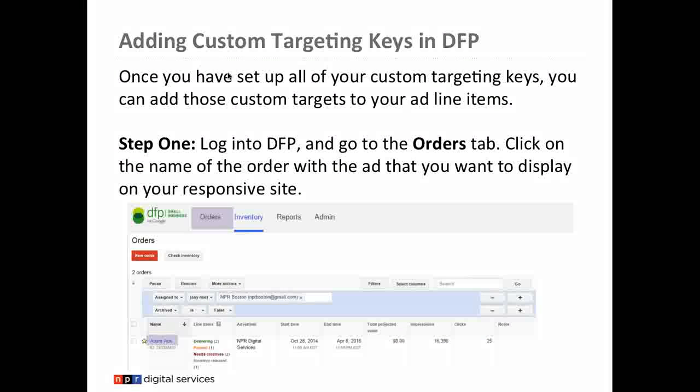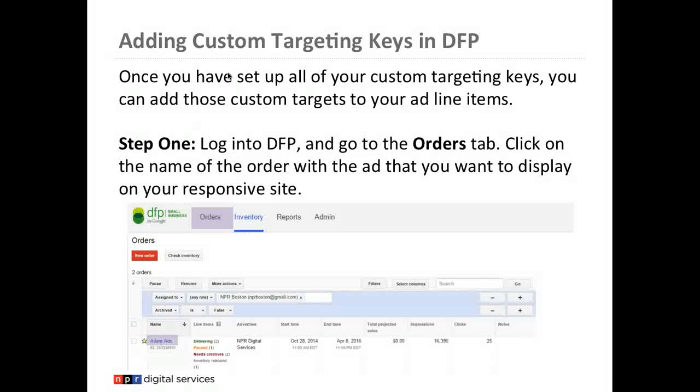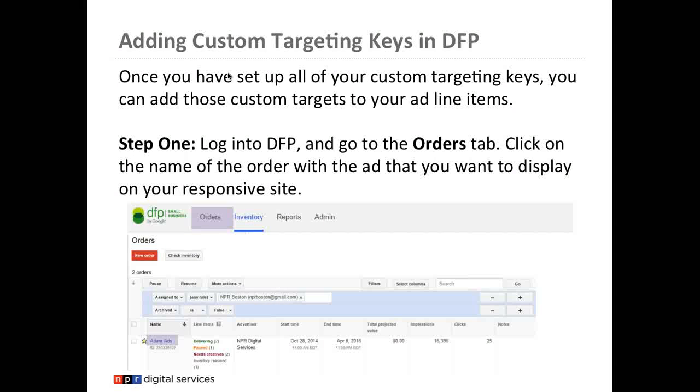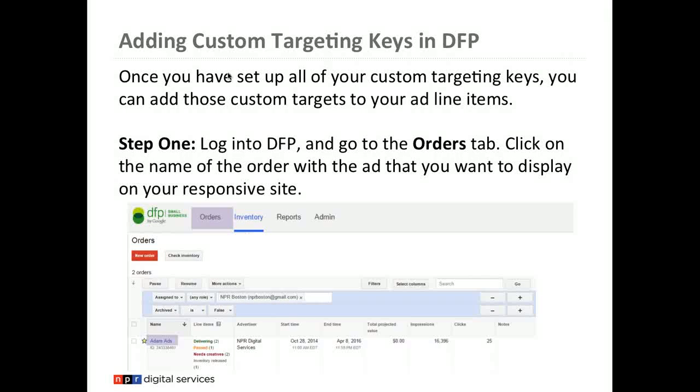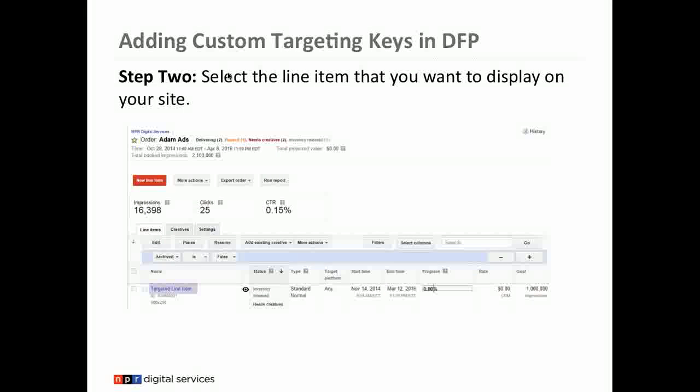The value is going to show up in a pop-up window, so you can enter your value there. You can enter multiple values, so if you're using the same key but having different values, your key is ad, but your value is homepage, and then you might have another page you're targeting and you're saying, oh, I have a key that's ad, but my value is about us, then you want to enter that there. So you can enter more than one, or you can do them one at a time.